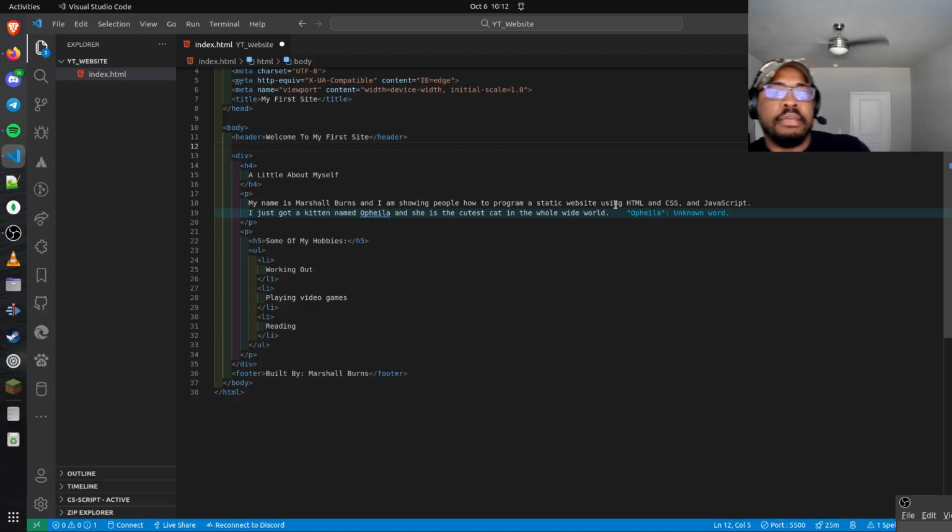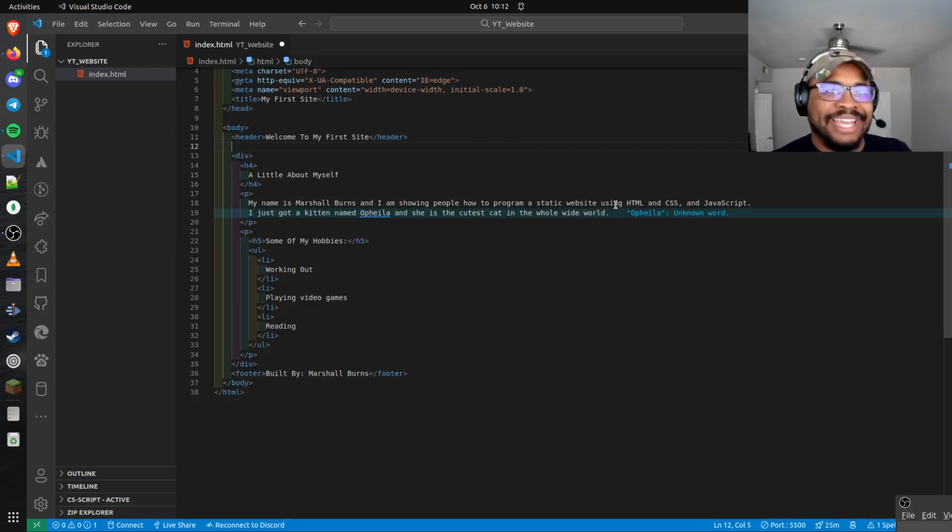An image is going to be the first tag we use that takes in what's called values. By that I mean there's these things for tags called attributes. I'll get more into that when we start the CSS video, whenever that'll be. These attributes have what's called values. I'll show you what I mean.